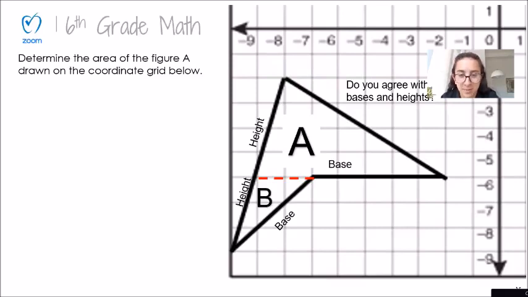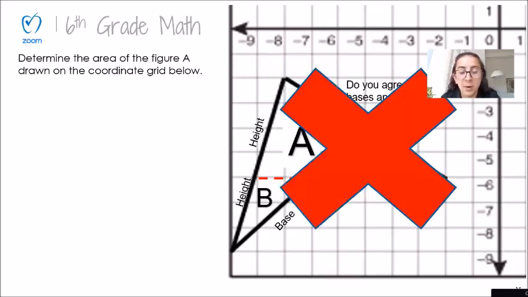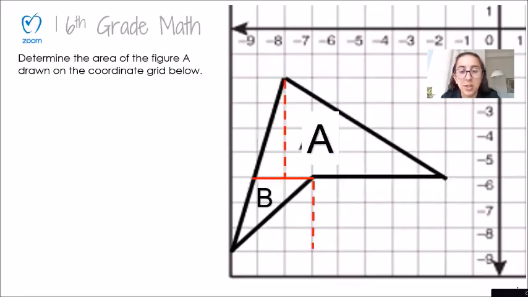If you disagreed, you were exactly right. These were wrong places to write base and height on my triangle. Remember, our base and our height must be perpendicular. So I actually needed to draw extra dotted lines into my figure to show that vertical distance. So my base of triangle A is on the bottom, and you can see it's also the red line on triangle B. And then my height for each is represented by this dotted line, which is the vertical distance between my base and where the third point of my triangle is.